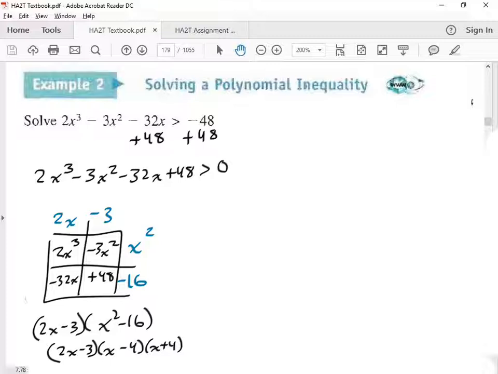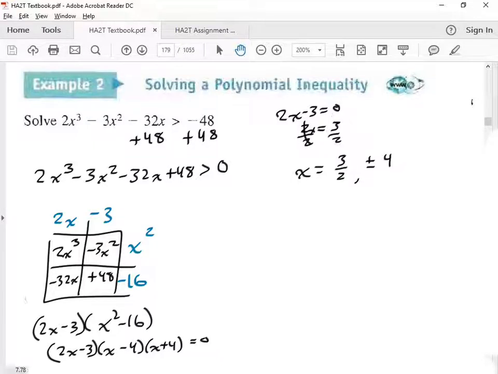Let's continue on. Now I'm pretending that this equals 0 because that's how I find critical points. I set each of those factors equal to 0, and then I get, what are my values? What are my critical points? My critical locations are at 3 over 2, and then plus or minus 4. Okay, do you guys see where I got 3 over 2? I set this guy equal to 0, and that's what I got. I go 2x minus 3 equals 0. I add 3 to both sides. I get 2x equals 3, and then I divide both sides by 2, and that's how I got 3 over 2.